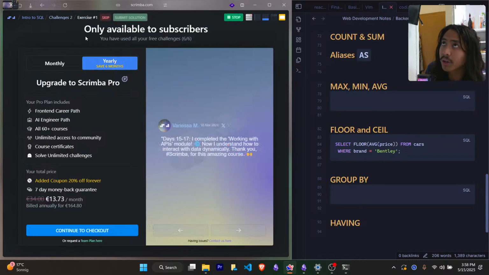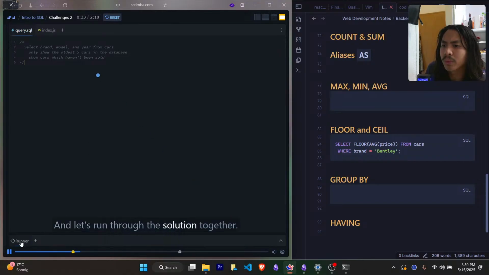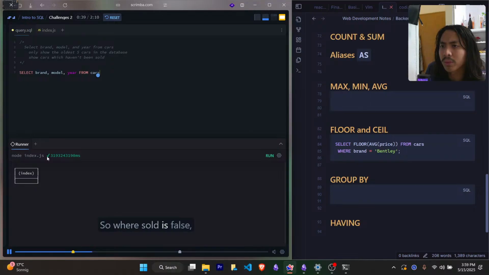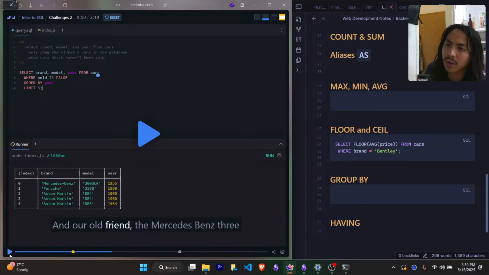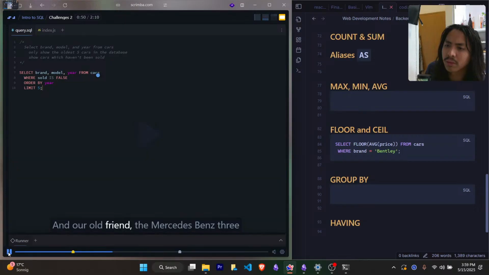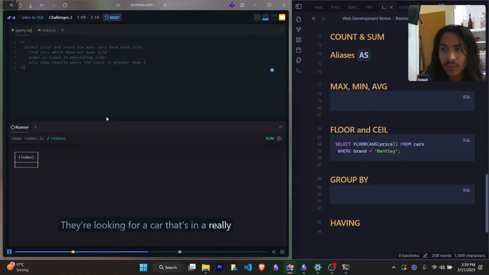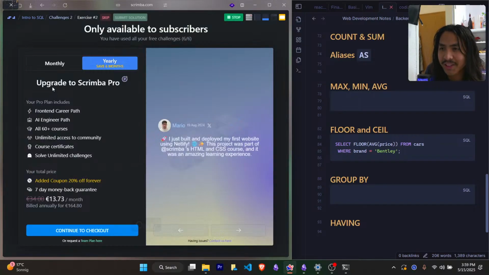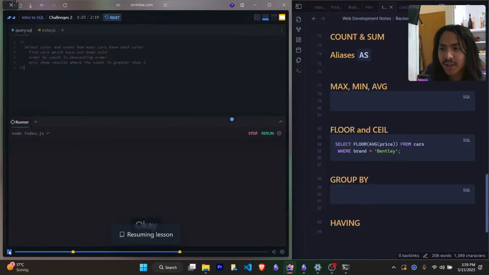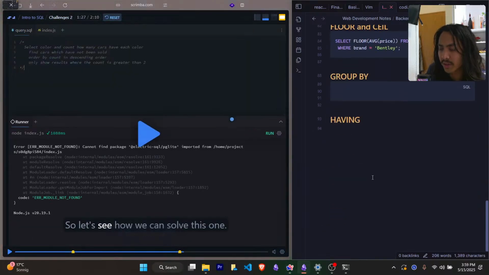Okay, oldest car. Ah, okay. Cool. Okay, this is complex. That's a bit complex, to be honest. Okay, so let's give that a try.